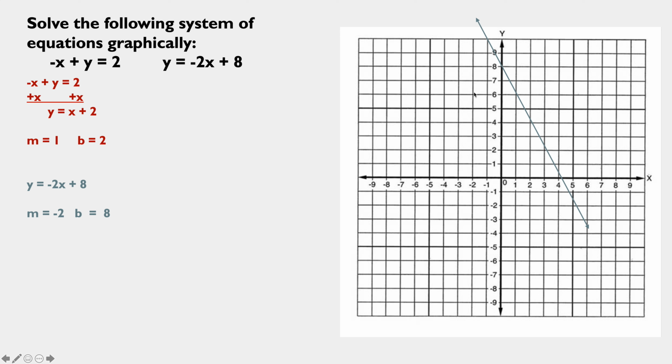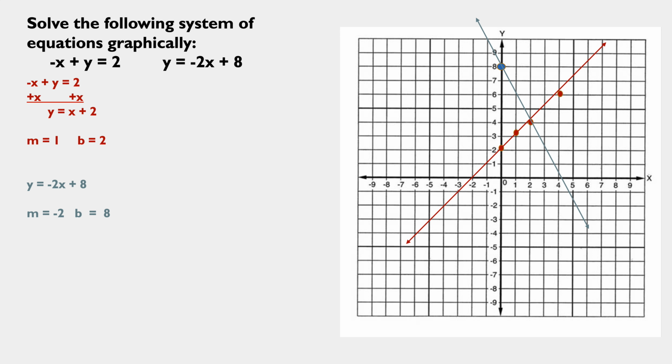So let's graph the blue line, and as you can tell, I've already begun at 8. That's the y-intercept. But you know what? Take a step back. Let's do the red line first. The y-intercept of the red line, where we begin, is 2, and the slope is 1. So it's up 1 over 1, up 1 over 1, up 1 over 1, and there, connect a dot. So the red line is a picture of every single pair of points, every coordinate pair, that satisfies the equation negative x plus y equals 2. If it is not on that line, it does not satisfy that equation.